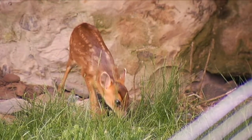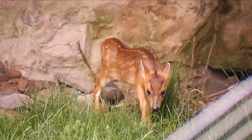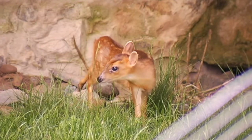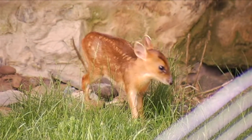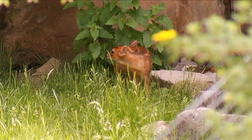What's the baby's diet like right now? Has it been weaned off the mother? Nope, it's just starting to eat solid foods as well. It nibbles on the grass and watches the mother and sees what she eats. We also feed them a pelleted diet, and fruits and vegetables they eat, but it's still nursing quite frequently too. It depends mostly on the mother's milk at this point.